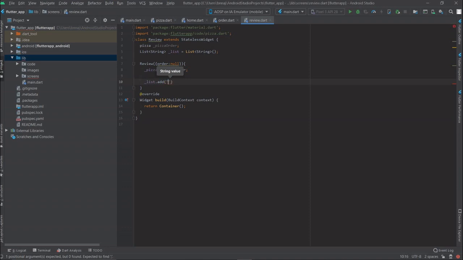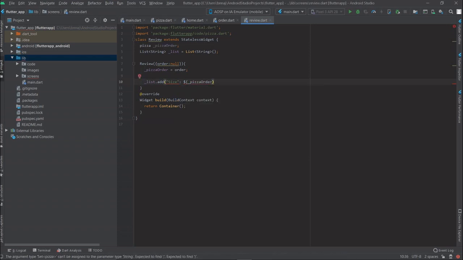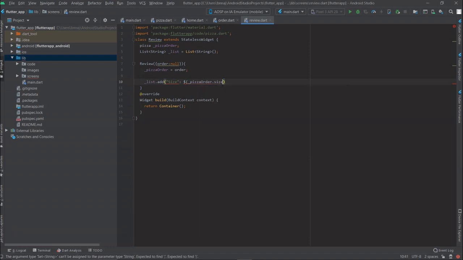So we'll print size out on the screen as a string. Notice how, when we call the method we already created, it shows us our size, right?